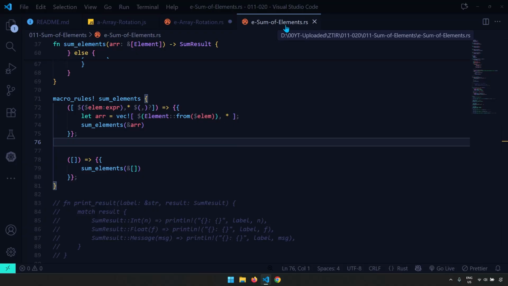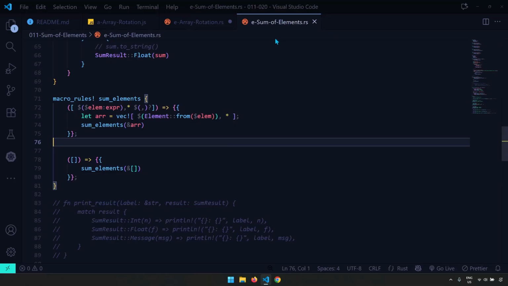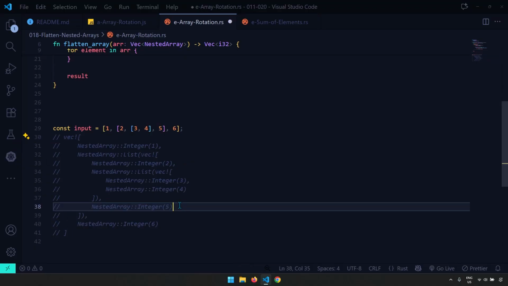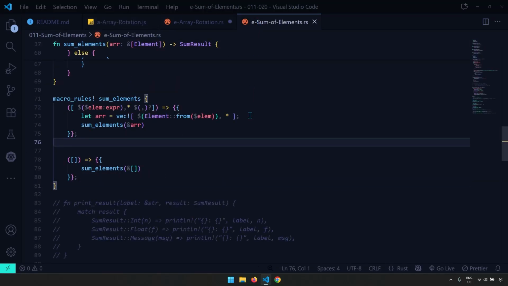So this sum of elements, this is challenge number 11, which I've already taught a few months ago, and this is our challenge number 18. So what a macro does is it allows us to not write all of these commas, but instead just pass the array as it is, much like JavaScript. But we need to programmatically tell it to do so.